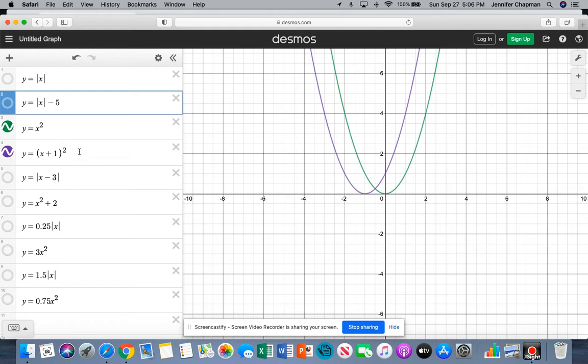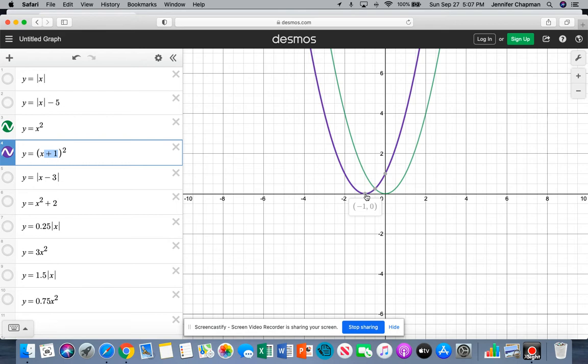It didn't move up or down, and the reason is because there's nothing on the outside of the parentheses. What happened is inside the parentheses, I put a plus 1. You might be thinking, if plus is in the right direction, why did it move left 1? Remember that caveat: anything that gets added or subtracted inside the parentheses is always the opposite direction. I know that plus is to the right, but I have to go in the opposite direction, so I needed to move left 1. Every point on that green function just got dragged left 1 unit.